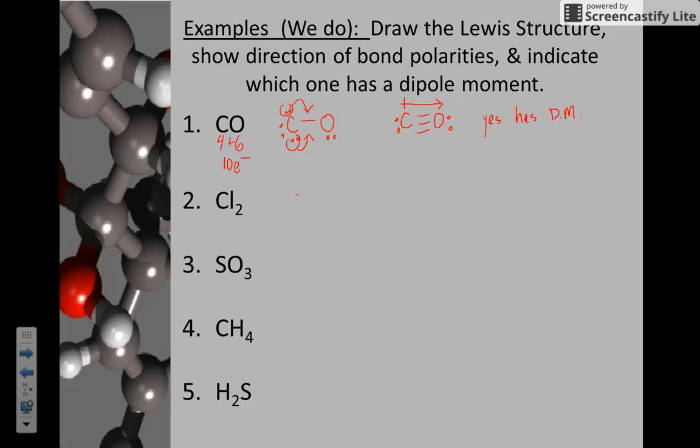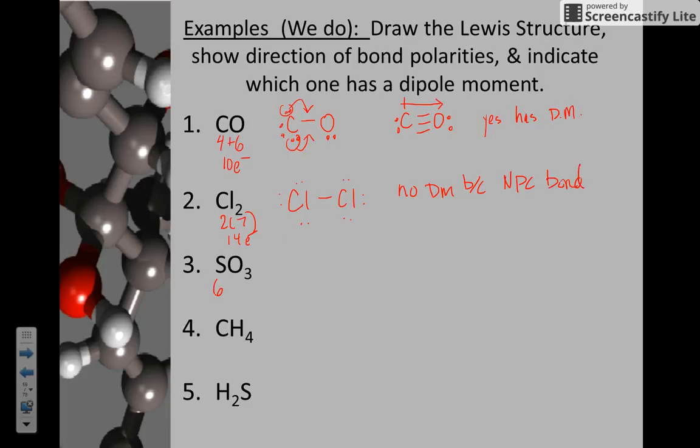If you draw the chlorine, you've got a total of 2 times 7, which is 14 electrons, and when you draw this Lewis structure, you get a linear molecule. Now here, you have the same atom, so you cannot draw a vector because this is not a polar bond. The delta X here is less than 0.4. In fact, it's 0, so there's no dipole moment because it's a non-polar covalent bond. So you cannot draw a vector.